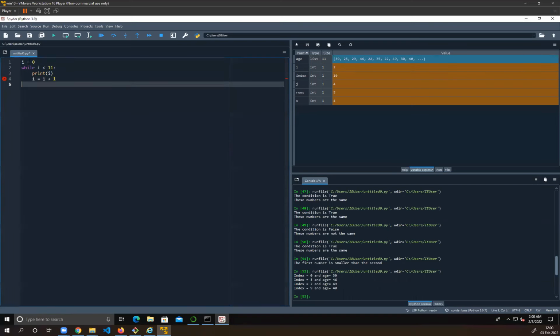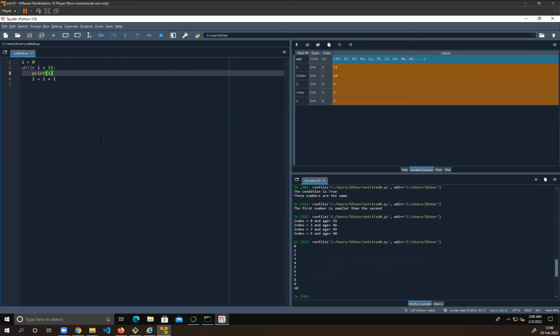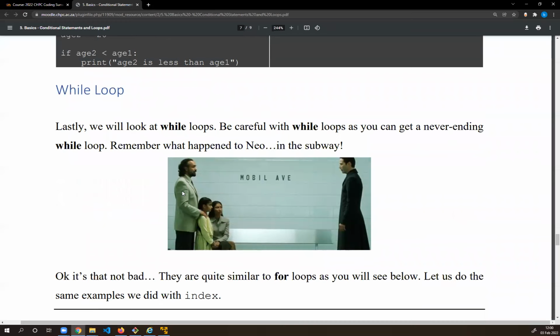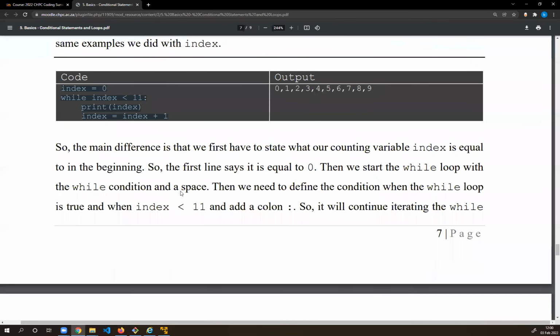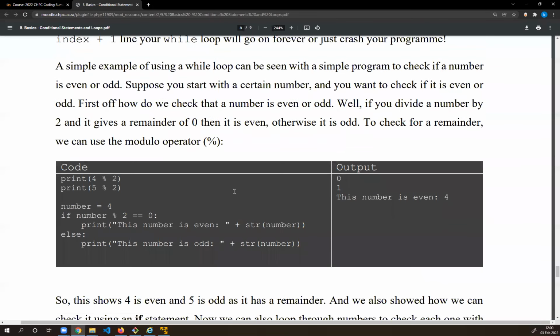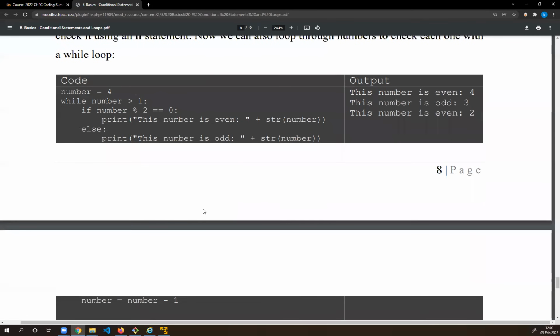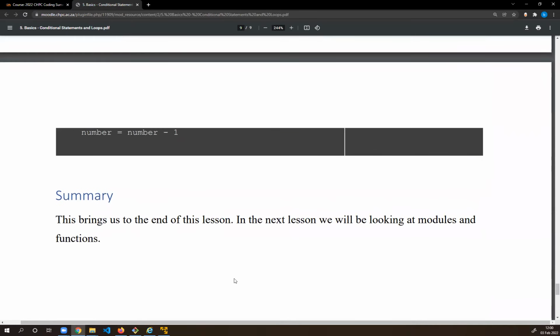We can call it whatever we want. So we can say I equals 0. While I is less than 11, print the value of I. And then inside, we need to say I equals I plus 1. But then you get 10, right? If we don't have I equals I plus 1, then this will always be true, and you're going to be stuck in a while loop and crash the program, and then just like Neo, we'll be stuck in a loop. All right, so I can go through this and it should explain what you're doing. Then a few examples that you can go through as well. And this is the end of this lesson.